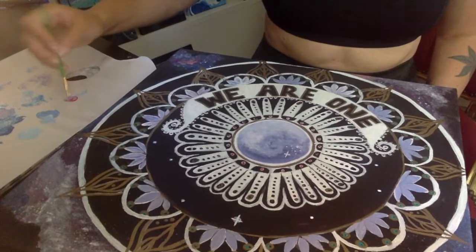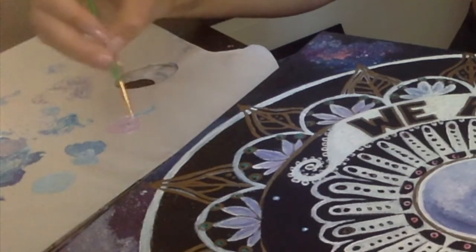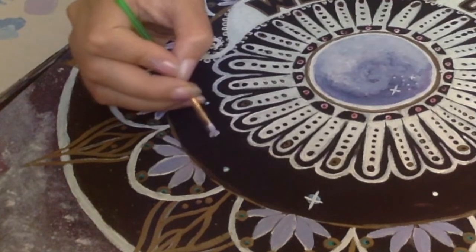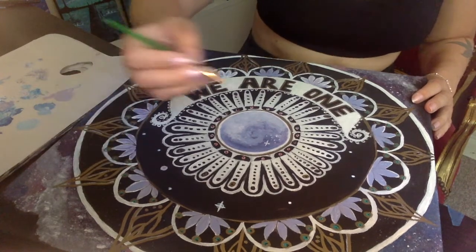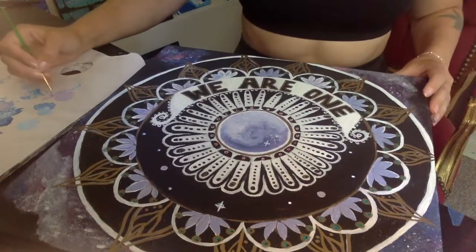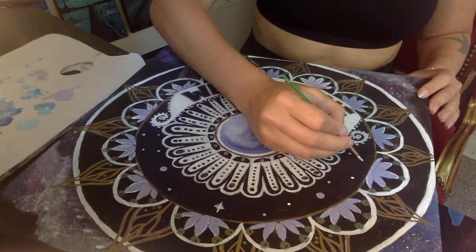So what I'm doing here is I'm mixing a very light shade of lavender purple to match the moon in the middle. And you can make this in any shade, it doesn't have to be lavender, it can be green, blue, whichever color fits best with your painting. So add a little circle with a painted color and then paint the star on top with just a tiny drop of white. It does not get much easier than that. It's super easy, but it has still quite a cool effect.